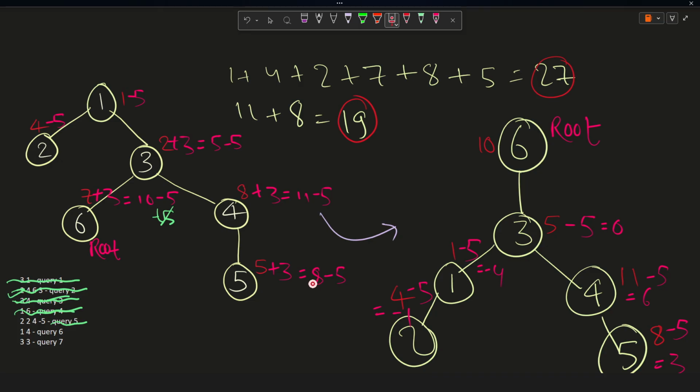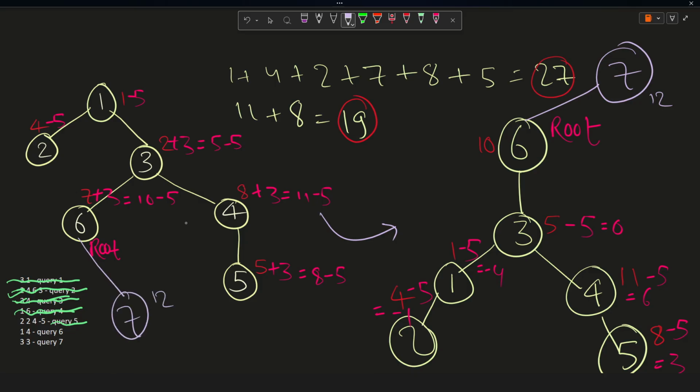In order to understand this better, consider for a brief moment that on this side there was another node present, the 7th node, having a value, let's say 12, right? So it was present on this side, the 7th node with a value of 12. Since I told you to add -5 to each and every node present in this tree, you must have added -5 to this also. That's why this would have turned to 7. But we know that the value of this 6 should remain 10, and the value of this 7 should remain 12, because it is present outside the subtree of this 3.